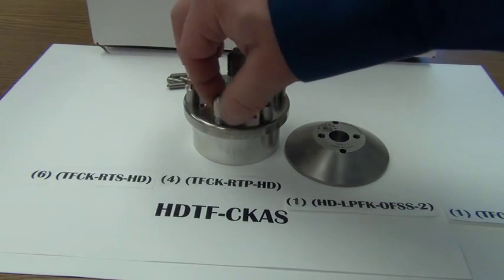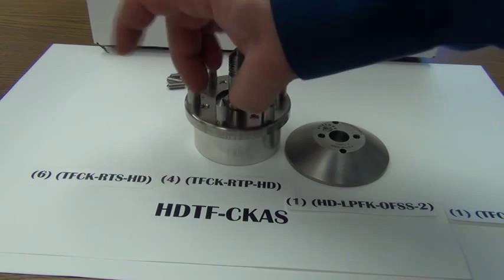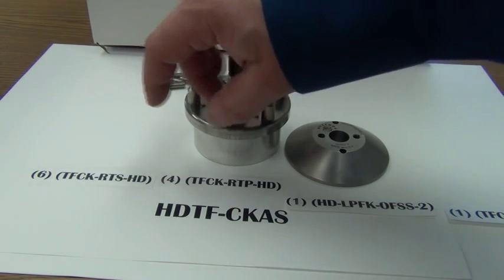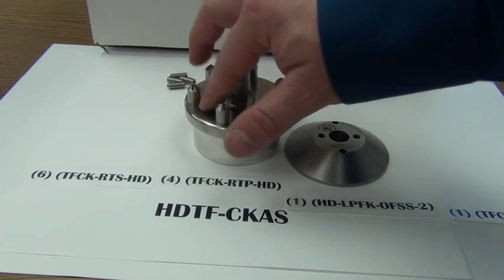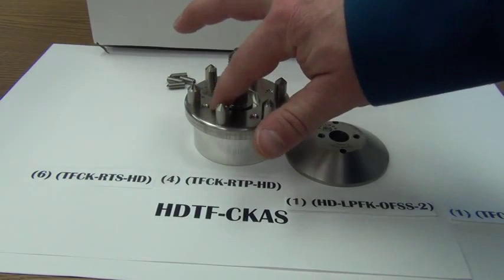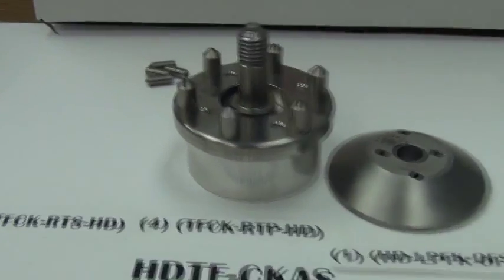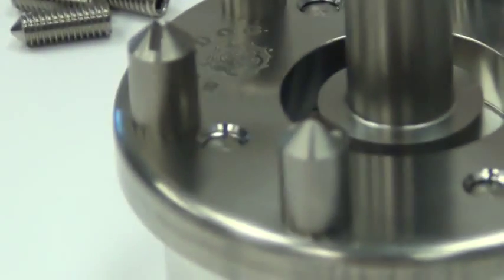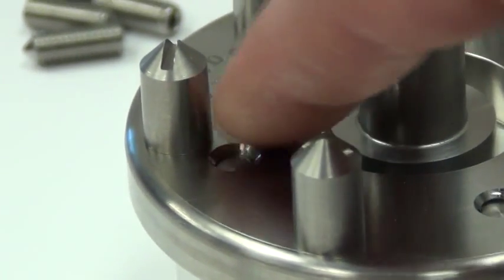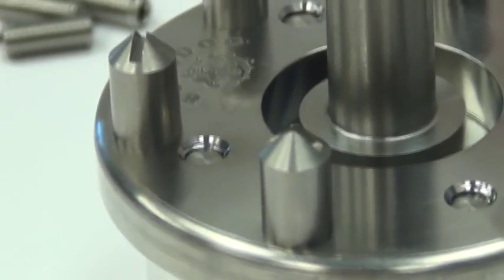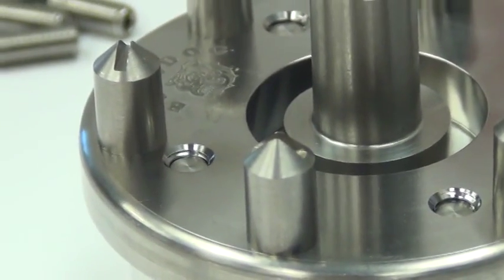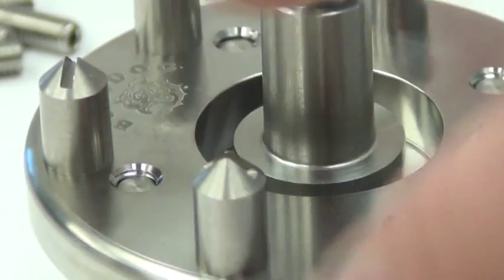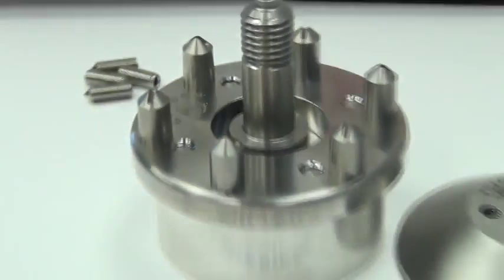Like I said don't forget to use any Vaseline or putty on the threads or any exposed areas that are threaded, like down in this little dip here. Anything exposed will fill up so we take a little putty and fill that in, smooth it off across the top. You can actually do the putty build up a little bit even too would be okay.